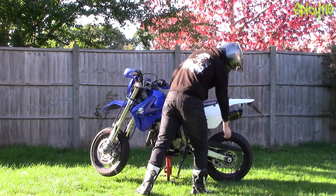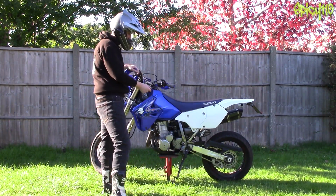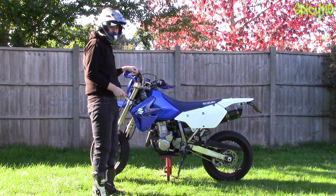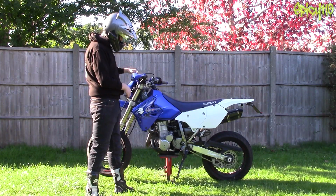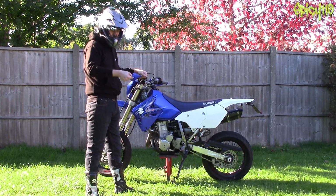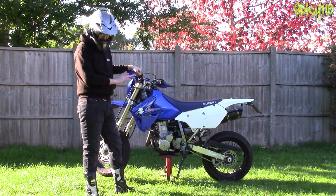my rear wheel. That helps me be able to clean my chain, because if you haven't got one of those and you haven't got a centre stand, what you end up doing is rolling the bike backwards and forwards to clean it. Don't ever be tempted to run the bike in first, on the stand, and holding a brush onto it to clean the chain, anything like that. Don't think about it, don't do it.